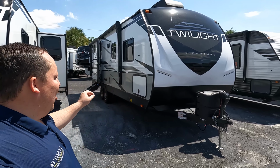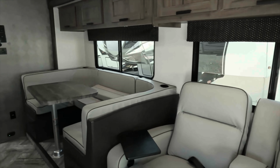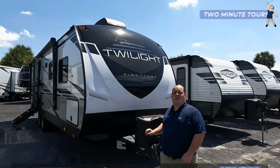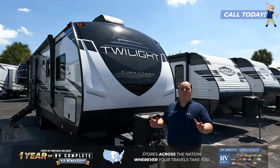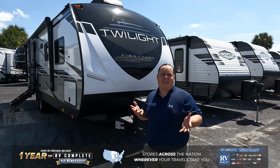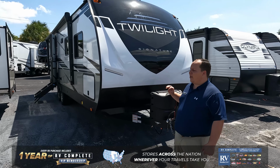Today, we are taking a look at a Twilight 2580. So this is the Twilight 2580, which is an awesome mid-size travel trailer. Coming in at about $45,000 sale price, give or take depending on the options. This has a lot of bang for the buck that I know you guys are gonna like.